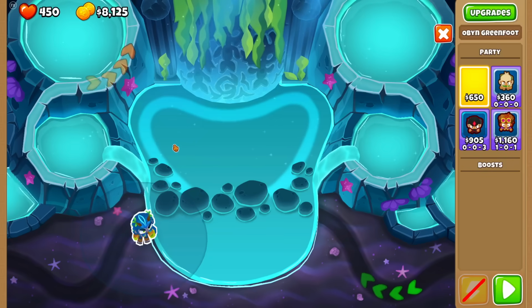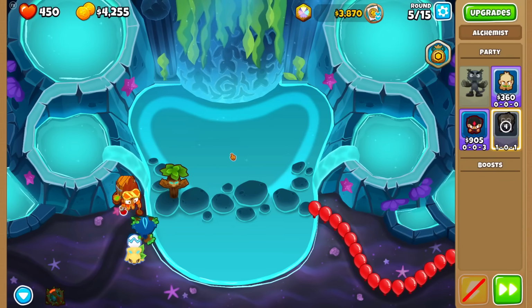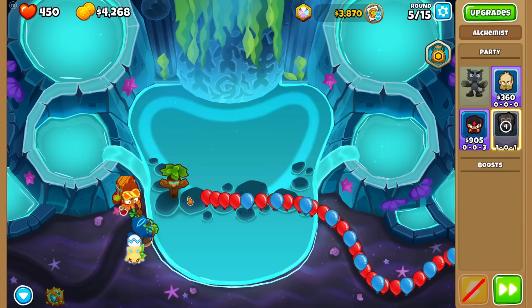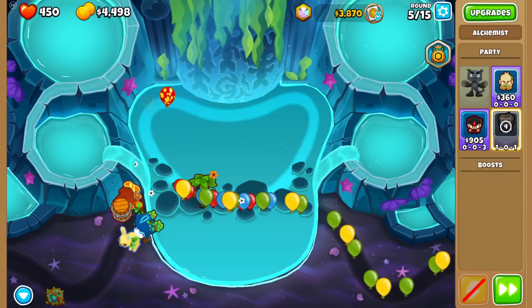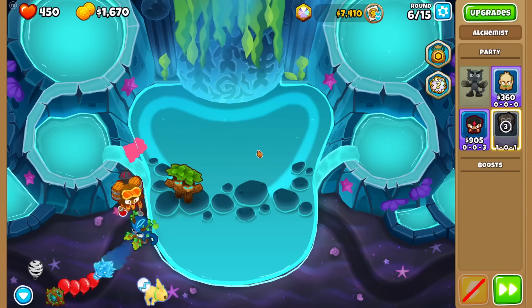Least Cash is the one minigame we have for this tile, and with 11k being the legendary, this seems way too easy to be true. In fact, I've been beating pretty much every single map so far with just Obyn. Guess I'll drop an Alchemist for good measure, but that still leaves us with plenty of money to spend. So much that I'll get stronger stim, and still a lot more to spend.